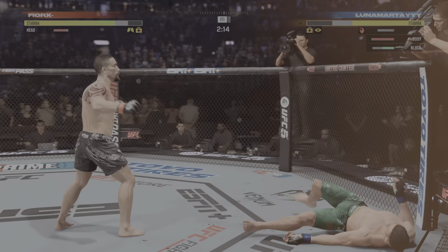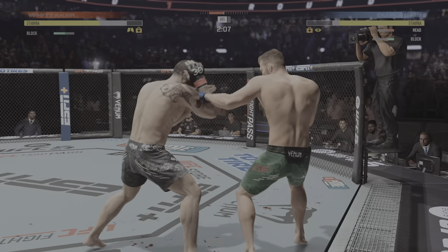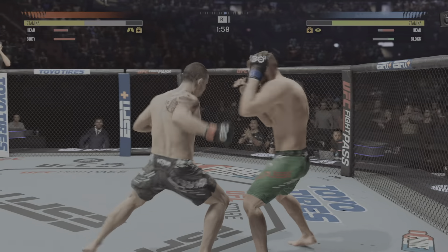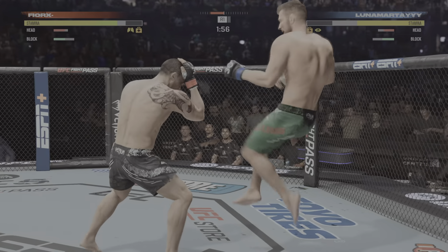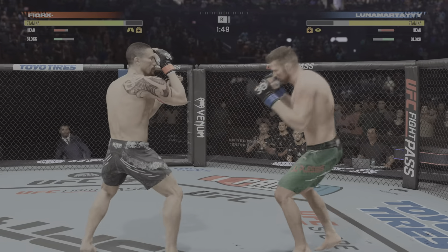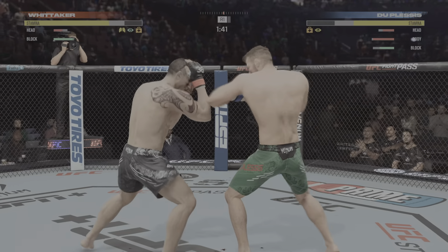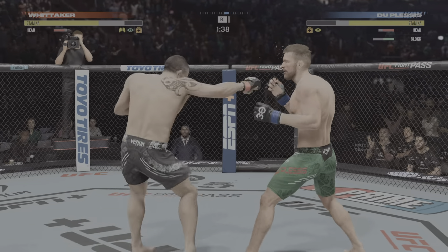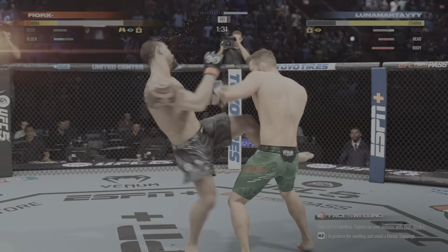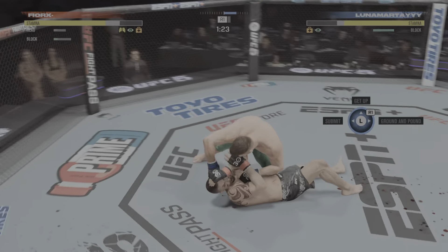Big left hand. Back to his feet. Big right hand. Knee strike right to the bottom. Both fighters throwing heat now. He lands a massive kick — you gotta get that kick down. Massive left hand. Both of these guys going all out. High-action fight here. He is absolutely getting after it. Huge shots landed on both sides.